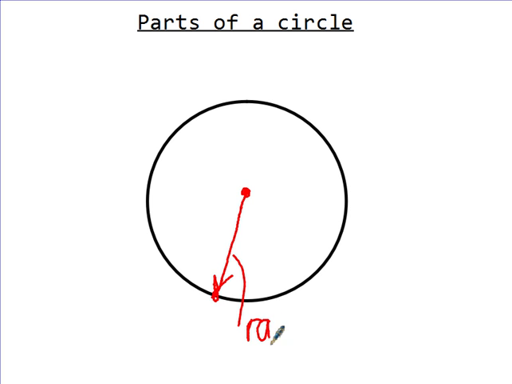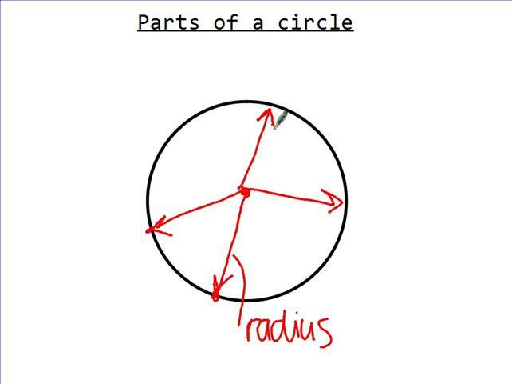Now I can draw lots of different radii on this circle. Here's another one, and here's another one, and so on. And the plural of radius is radii, with 2 i's on the end. So that's what the radius is.